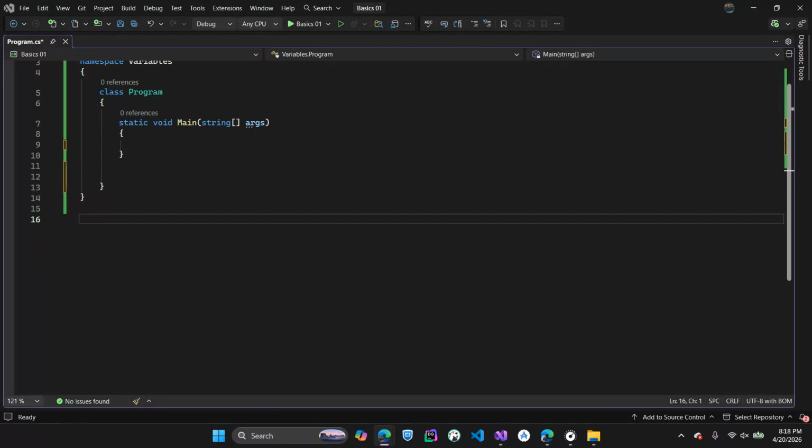The actual house built from the plan is the object. So we have a class, which is the house plan, and the object, which is the actual house built from the plan.